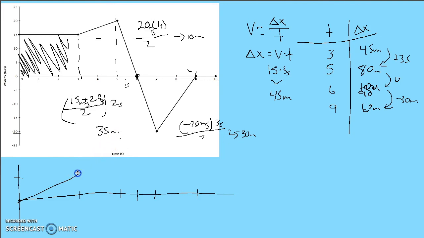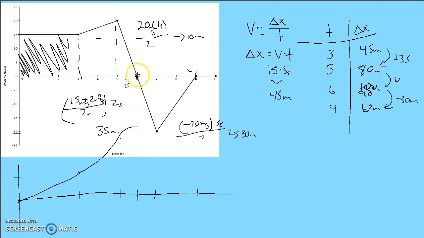And so what happens is this line is actually going to curve. Why is this line curving? Why is it getting steeper? It's getting steeper because the velocity is increasing, so it's going faster. But at this point, it doesn't turn around, it starts to slow down. So now the curve is going to change, because we still go an additional 10 meters, but we're now rapidly slowing to a stop. So at 6 seconds where velocity is 0, our slope here is 0 and we're stopped.